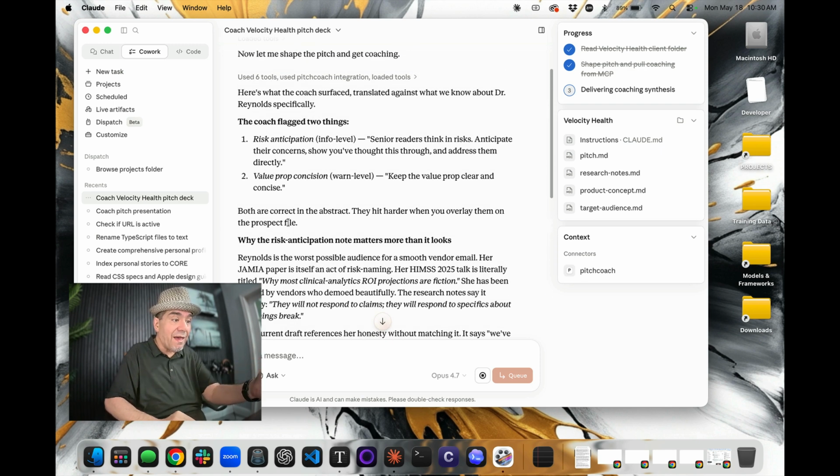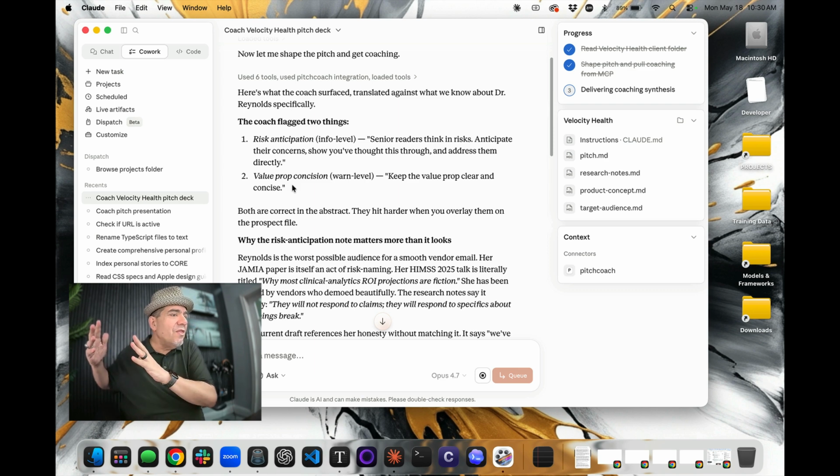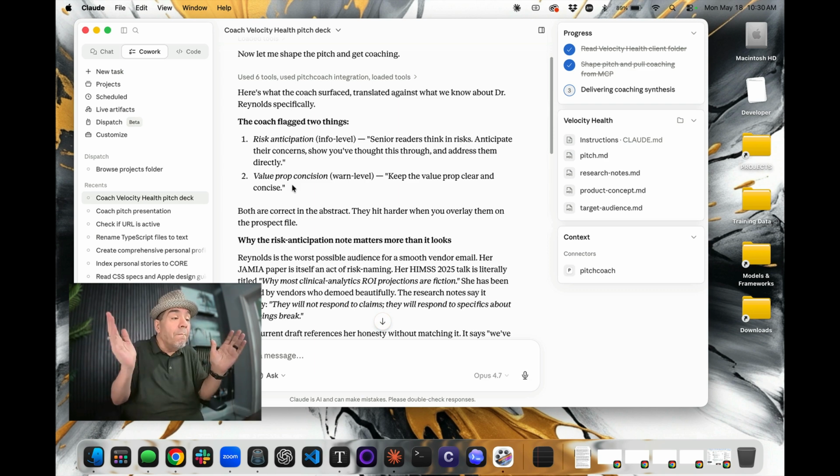So it came back and said, hey, we noticed a couple things. It noticed it without reading the pitch. I want you to understand what just happened. They didn't take my client's pitch and pass the whole thing up, which is what most software does. They're just like, look, we promise that we won't lose your data. We promise we won't let someone steal your data. We promise that we'll encrypt your data at rest. We promise that we'll encrypt it as it transports. All promises. And most times we see those promises broken.